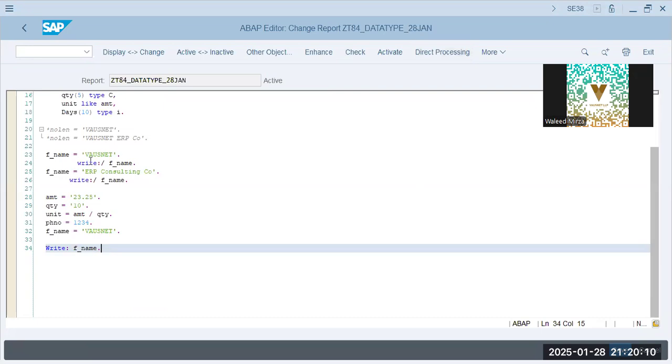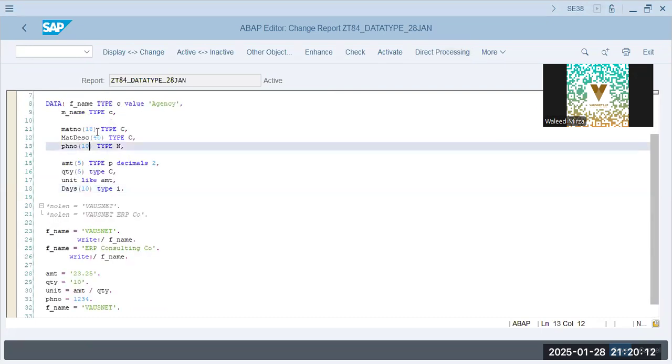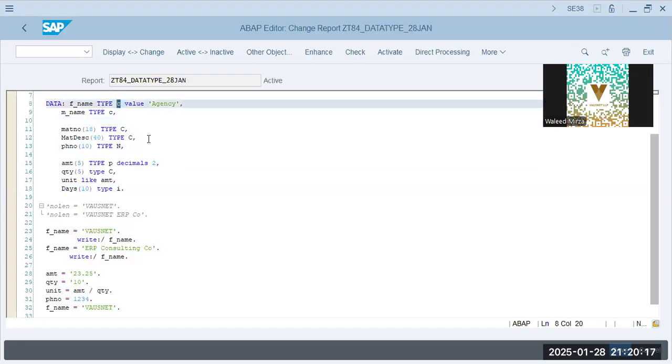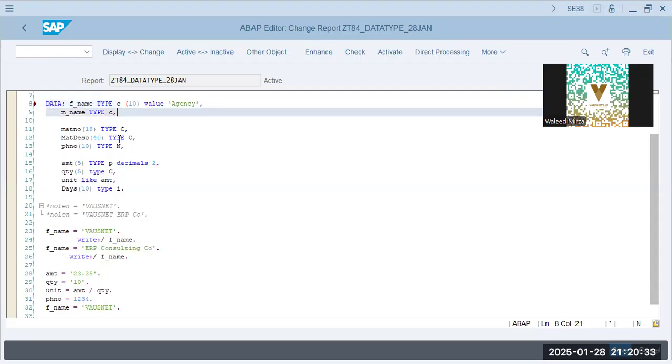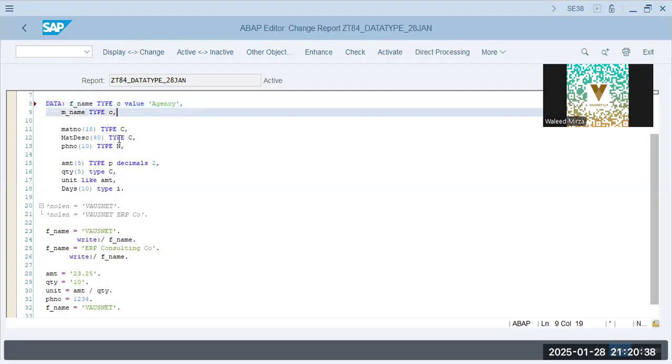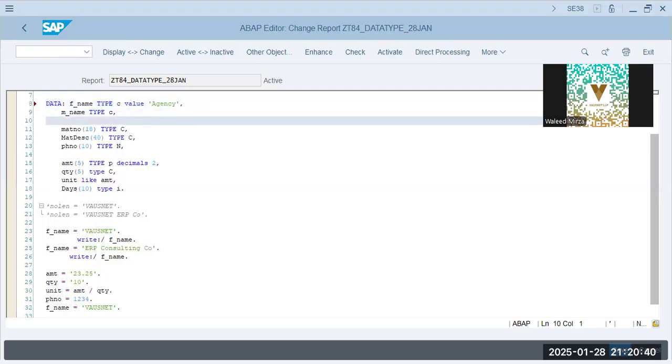But due to the size limitations that we have, it is not able to, and of course, the type C has to be mentioned with the value, because this is only storing one value at a time. And we'll go ahead with the next code part, basically.